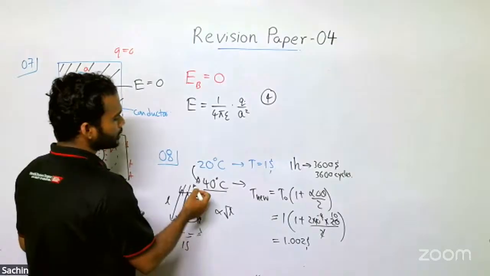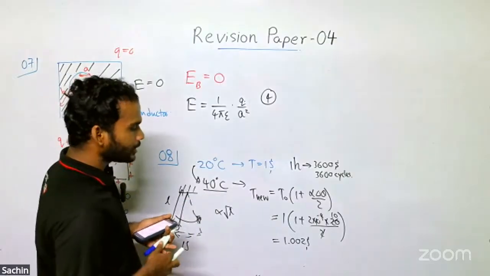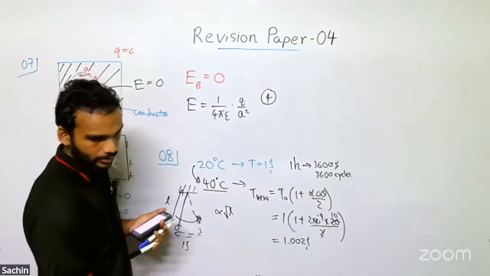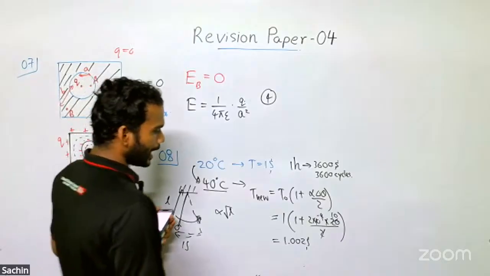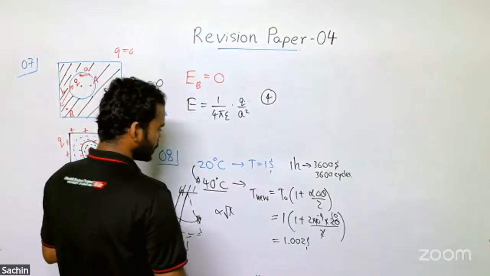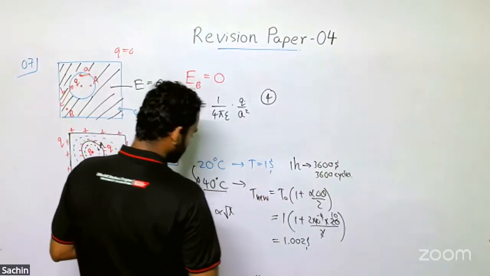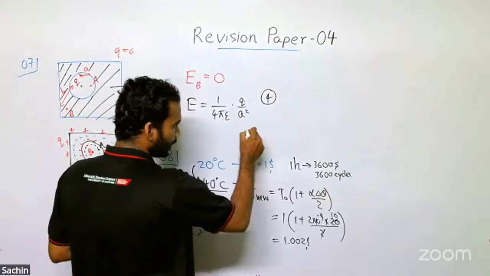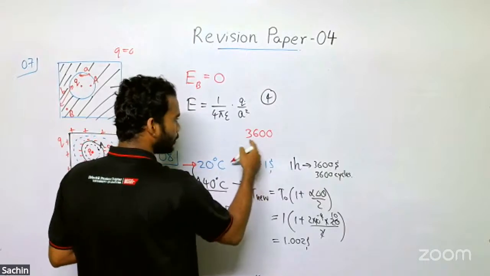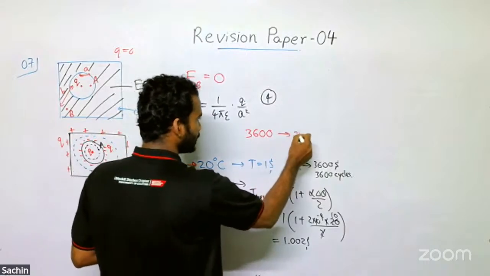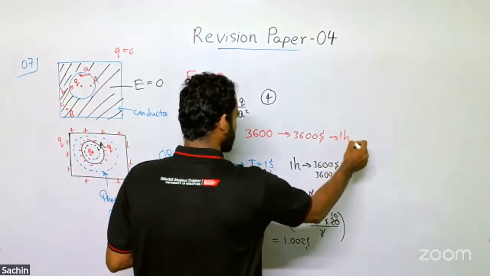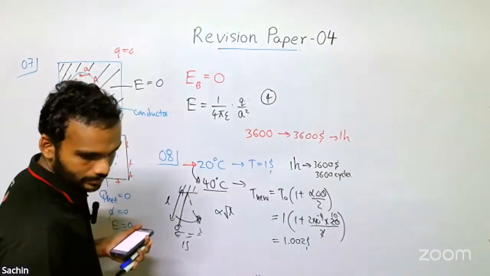Now, when the temperature is 40 Celsius, the actual time period of this bob is 1.002 seconds. So if the actual time period is this, how many cycles will this count? I already told you how this pendulum bob calculates the time: it will count the number of cycles. For example, at the original temperature, it will count 3600 cycles and then it will say this is 3600 seconds, that is 1 hour. So the same procedure is done at 40 Celsius as well.